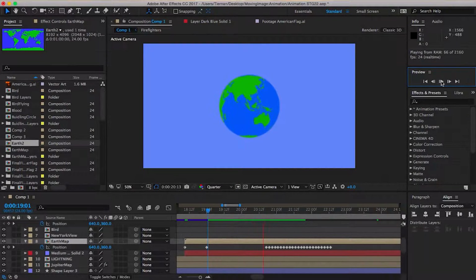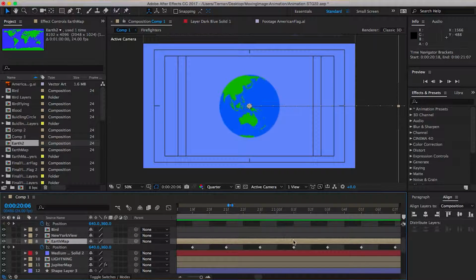So back to the drawing board, back to Illustrator, back to drawing out another earth texture map, back to animating. But we got there in the end. Earth spinning, we're all alive, and we'll move forward. So the next part was to get my earth shaking like mad, shaking like a wild thing. And then obviously the next part is draining the earth because of the poem.